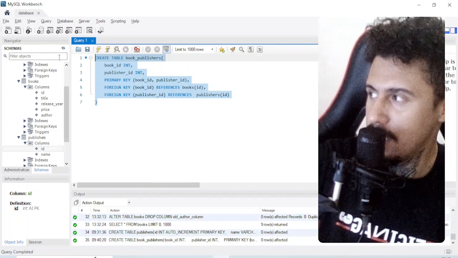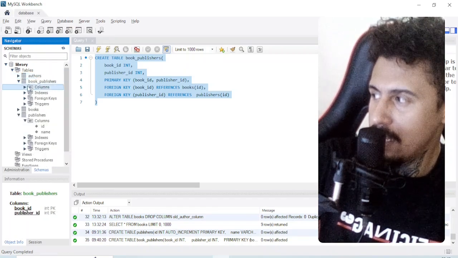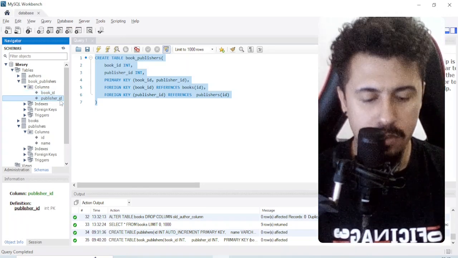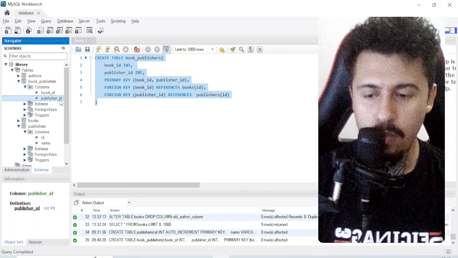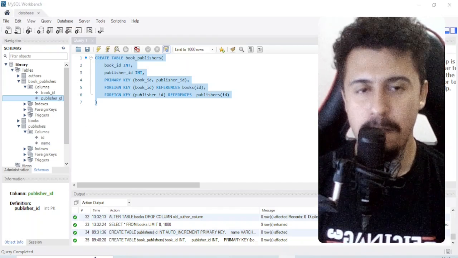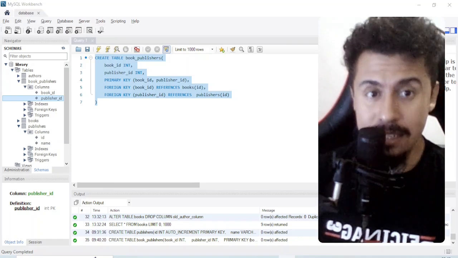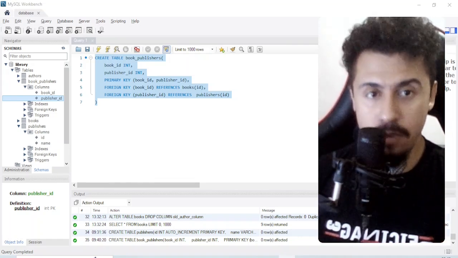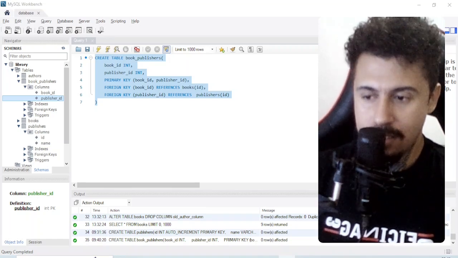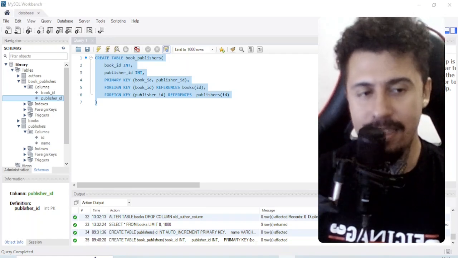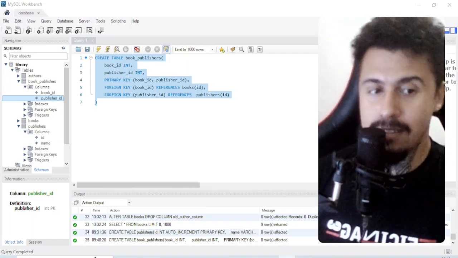Let me run this statement and let's see our new table. book_publishers. There you go. Just two columns. We are going to populate this with the IDs of the books and the publishers to tell which publisher published which book. Okay? And for now, we are not using joins yet. We are just creating many tables and we are going to populate them with many records so that we have a field we can explore to understand the joins. Okay, so keep it up with me and let's continue this class.